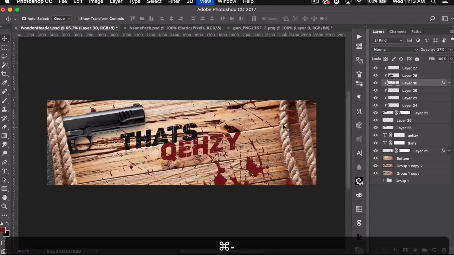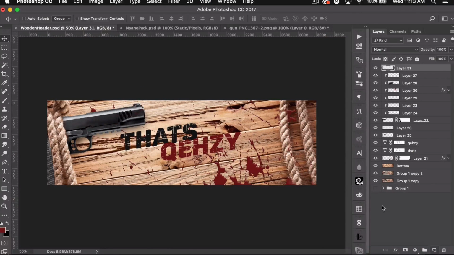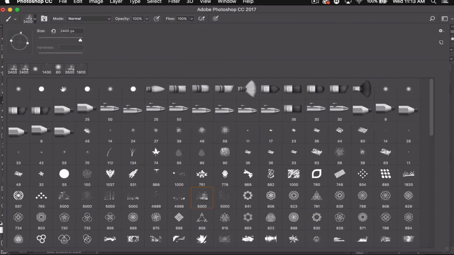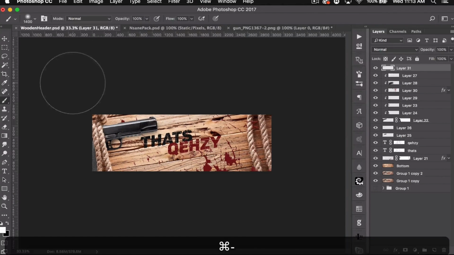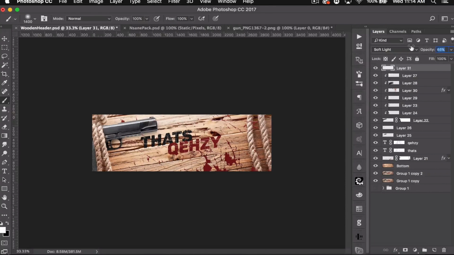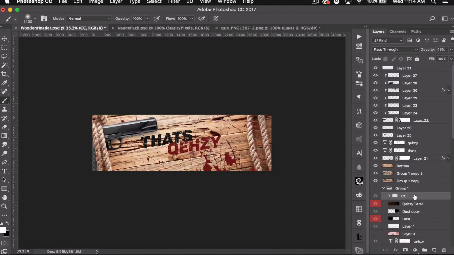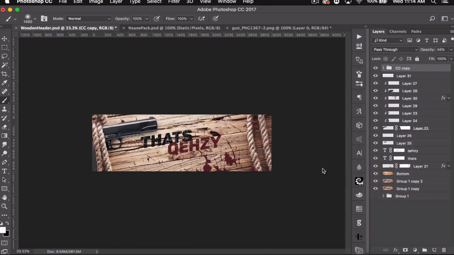So I'm gonna completely zoom out. Let's go ahead and create a new layer at the very top. Go back to our black and white, make sure we have white selected. We're just gonna go back to a normal soft brush, bump up the size somewhere in the thousands. I'm gonna zoom out here, and I'm just gonna go right across the top, set that to soft light, decrease the opacity a little bit. There we go. And this is when I'm gonna start implementing my color correction. So I'm just gonna actually duplicate it, bring it to the top here, hide that. So now this piece is gonna be starting to come together a little more.